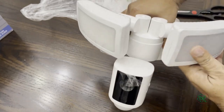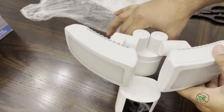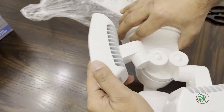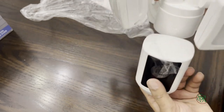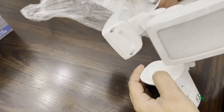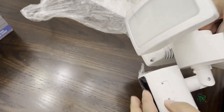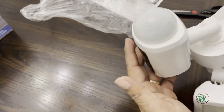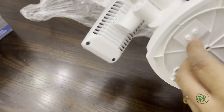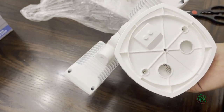So this will be the final product, and this is the security light. You can change the direction however you want, as well as this one, you can change the direction however you want based on your requirements. I think this is the memory card slot. I have to open and see. And this is for mounting. This area is for mounting. So let's open this.